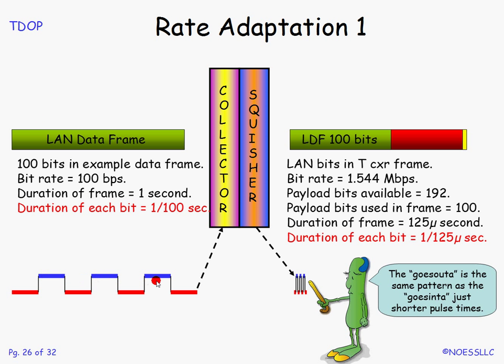Let's say they look like this. Each one of these bit positions is 1/100th of a second in duration. So they'll go into this, I'll call it a collector right here. It's a buffer, elastic store. So they come in here, boom, ba boom, ba boom, like that. Kind of slow. What happens is they get squished. Does that sound familiar? This is a high-tech version, huh? They get squished down in time, so they look like this. So over here it was bump, ba bump, ba bump, but over here it's really, really fast. Is that the right word? No. Just squashed them down in time.